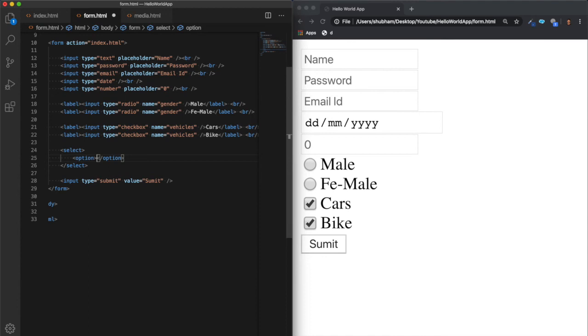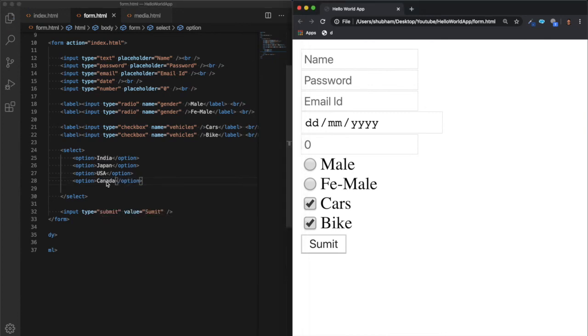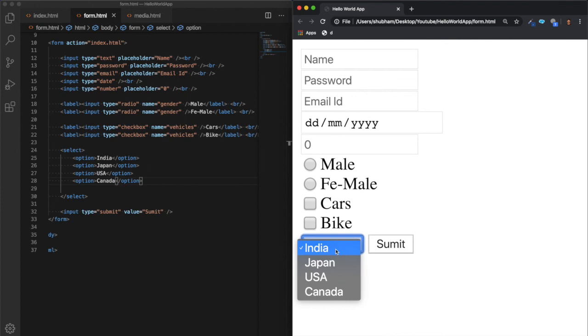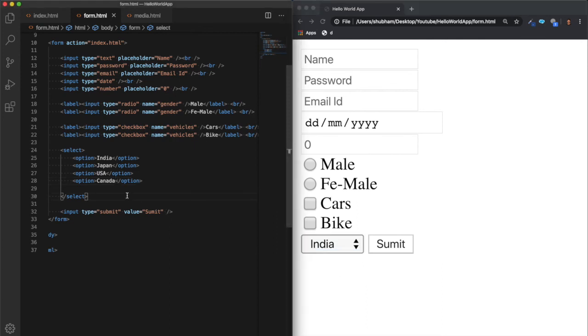Here we can give countries like India, Japan, USA, Canada. So see here, there is a drop down and I can select them. By default it selects the first value.